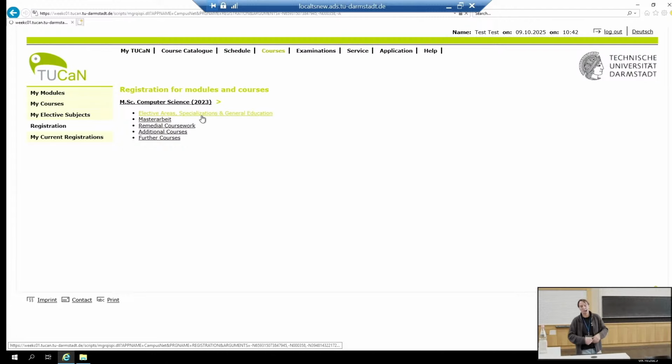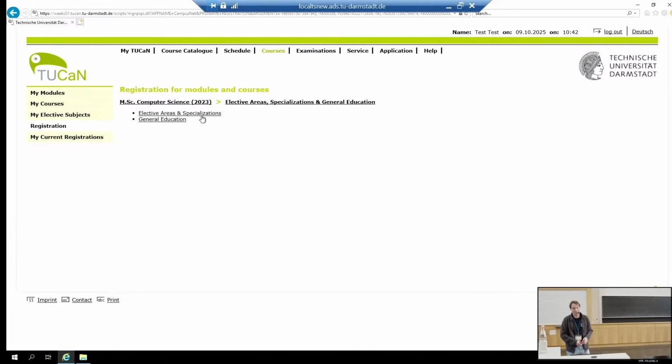Now, the most important part. Elective area, specializations, general education, and so on. Let's start with the specialization, and that's specific for this degree at least. You steer into that, that's the tree structure of your degree, essentially what you will see here. Those are the core catalogs available in all our master's degrees, essentially besides autonomous systems, robotics, and so on, software and hardware and theory. But let's head back. Specializations.